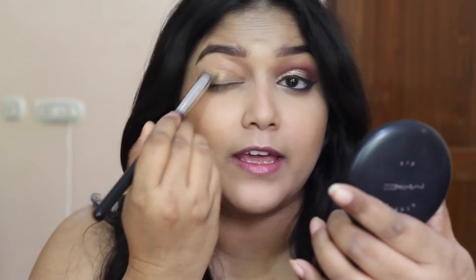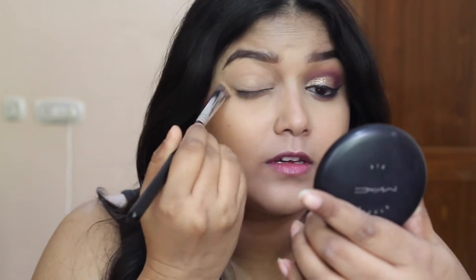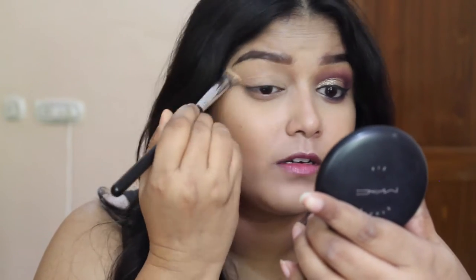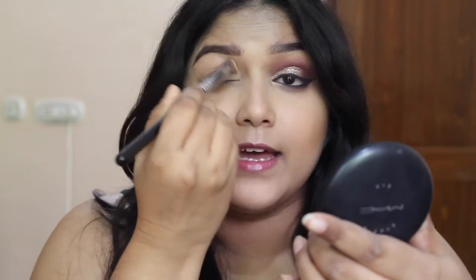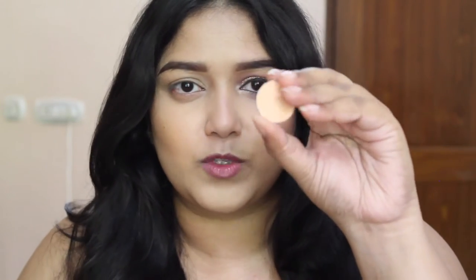So if you like this look and want to know how to get it, as you can see I have already done one of my eyes with the base makeup, apart from the blush, and I have also done my eyebrows. So I am going to show you on this eye. Start off by priming your eyelids — I have just used some concealer — and set it with some powder, cream color eyeshadow, or any skin tone eyeshadow. I am just going to use this Pink Smoothie eyeshadow from Makeup Cake to set my concealer.